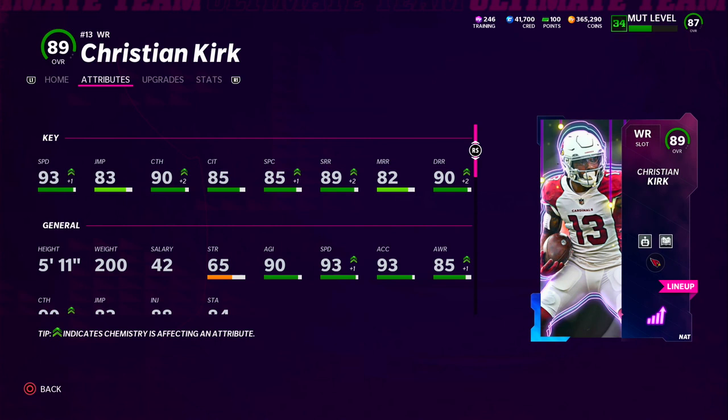And yeah, man, Christian Kirk. The only bad part about him was that one drop that he had. He has 90 catching, so I don't know how he dropped that with Slot-O-Matic equipped. That was probably the only negative I saw. Also, when I did that seam route and Ronnie Lott jumped, he didn't even go for it. You can't really blame him on that. He's only 5'11. If that was DK or someone, they probably would have went for it. So that was my bad. Like I said, only negative was that one drop in the end zone. Other than that, this guy played insanely amazing.